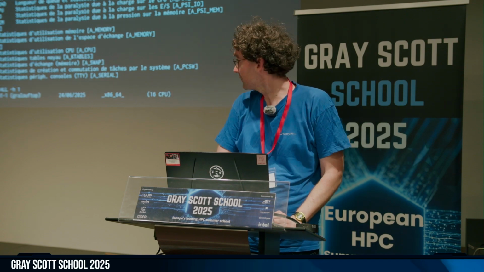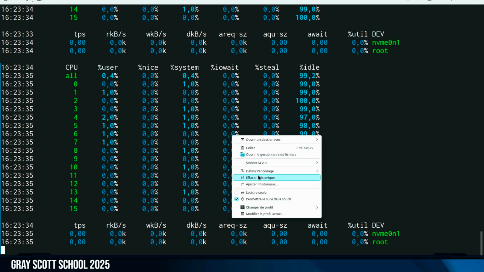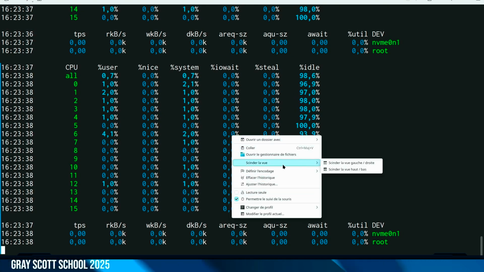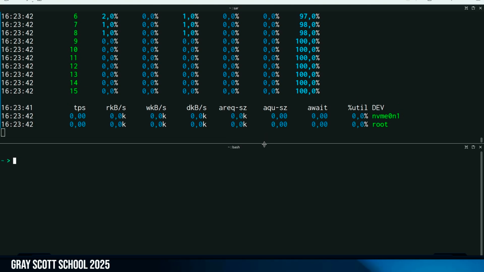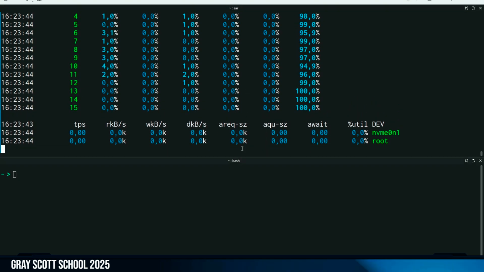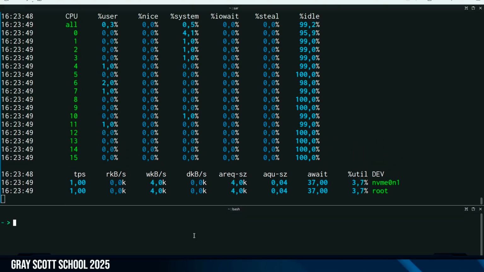Now that we have this, we can start studying some workloads. For that, I am going to split my terminal into two. I will need to decrease the font size a bit, I'm afraid. But maybe not that much. Yeah, that works. So let me run the first workload, once I manage to get my mouse back. Yes, it's there.